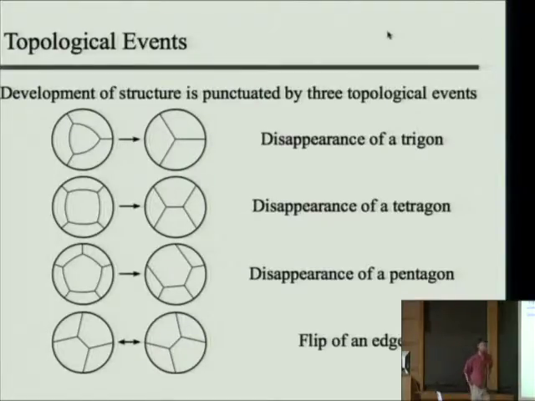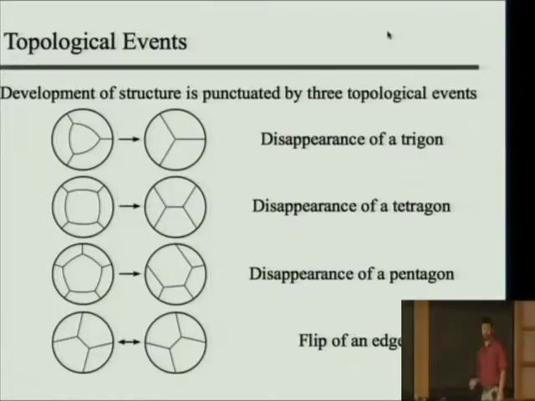So can I ask something? I'm still not understanding the edge flip. It looks to me in the movie that you showed us that, should I think of this as those two corners come together and they punch together and then they go along a line? So it still seems in some sense like a continuous transformation. The edge doesn't just jump. No. It's definitely a continuous transition in the case of grain growth, but the topology changes. And as soon as the topology changes, the number of sides of a grain changes, and so the rate of change of its area, the first derivative of that, is discontinuous at that point. And that's what I meant. I'm sorry if that wasn't clear.